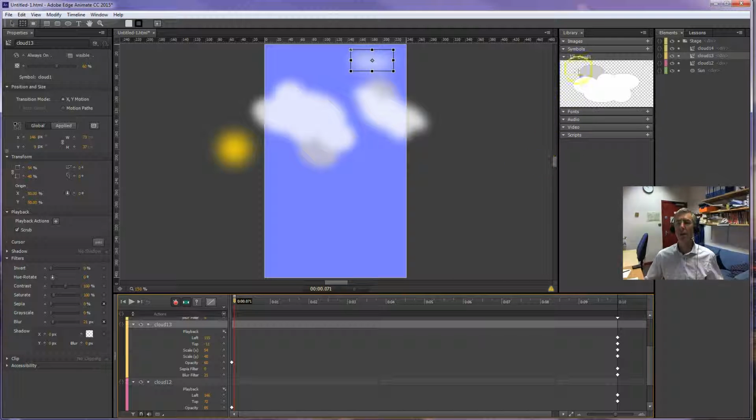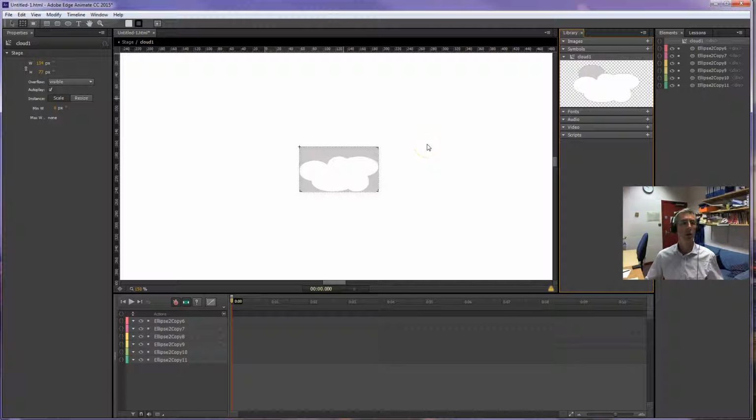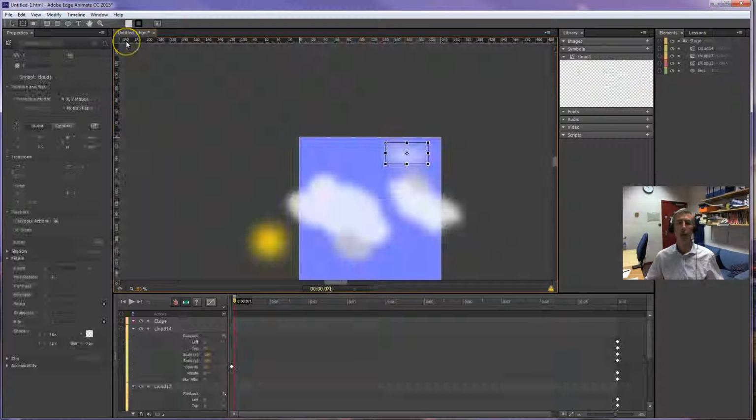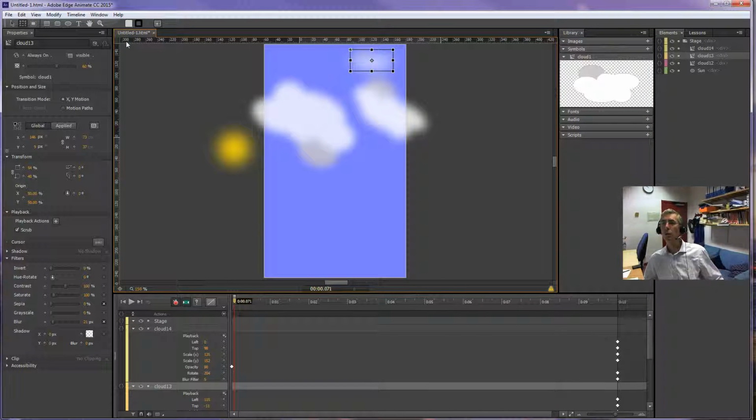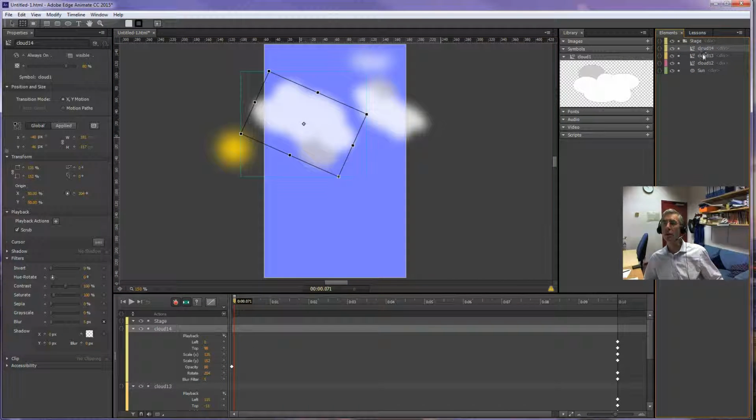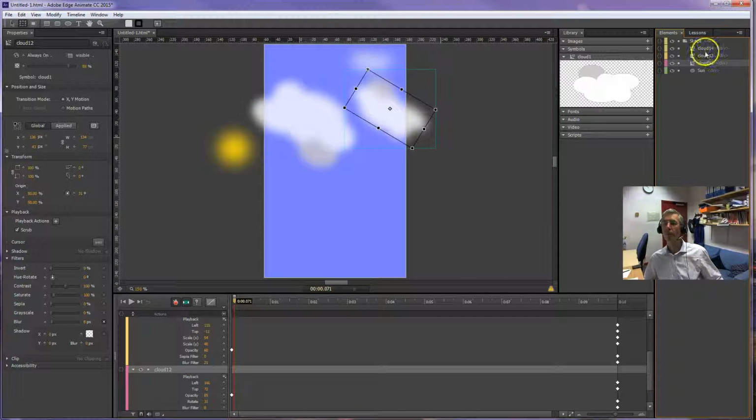We've looked at symbols. If you double click this little symbol here, it's the cog for movie clips in Flash. We can't do too much to it. Okay, we can't do too much to it at all. But we put them in here once, and then we drag them onto stage for as many times as we want. And you can see that the elements are far more simple now. Okay, so we make it once and then we use it as many times as we want. That's it. Very good. Thank you.